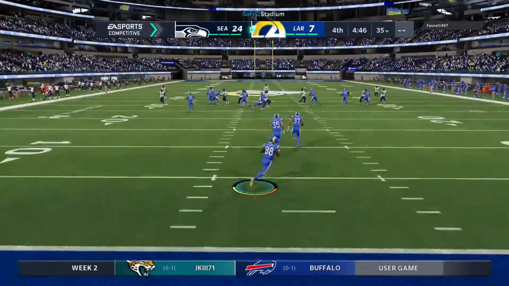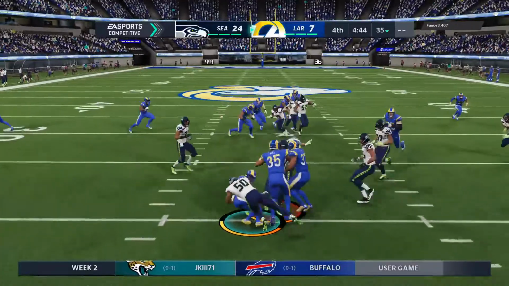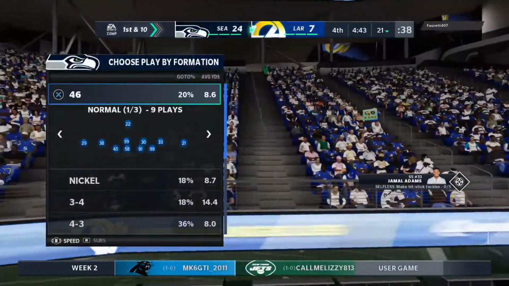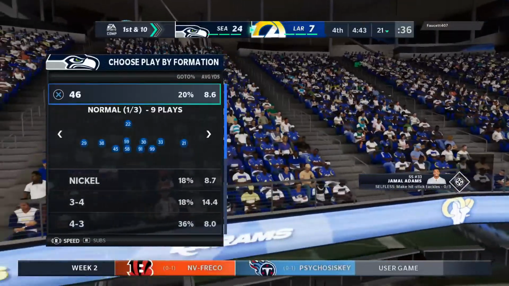This taken in about 4 yards deep. And tackled at the 21-yard line, so a net negative there of 4 yards. 21-yard line.